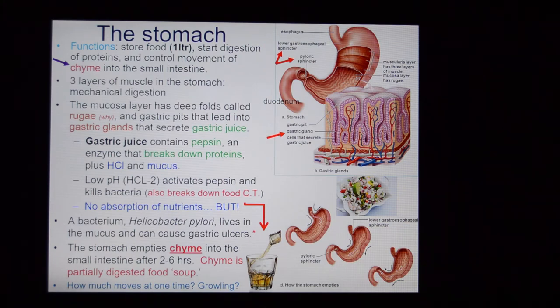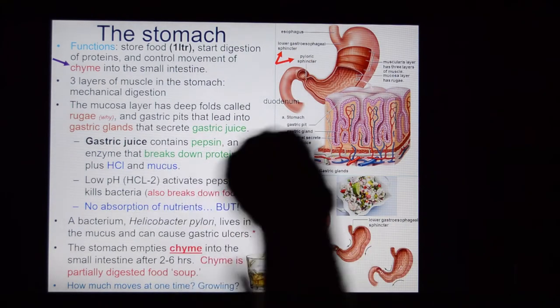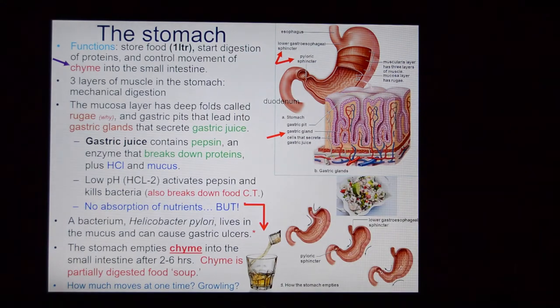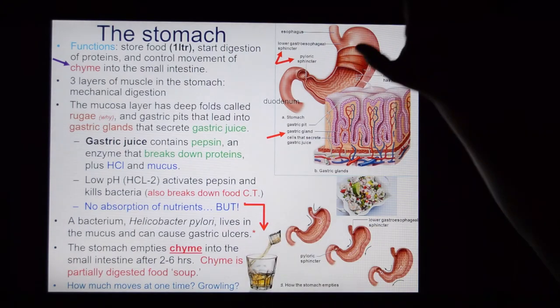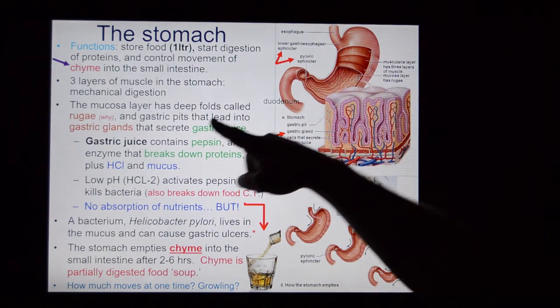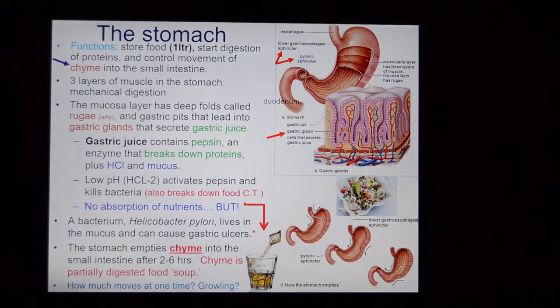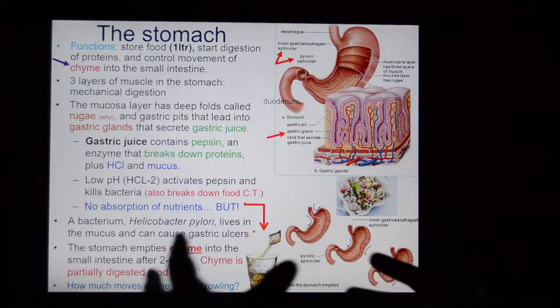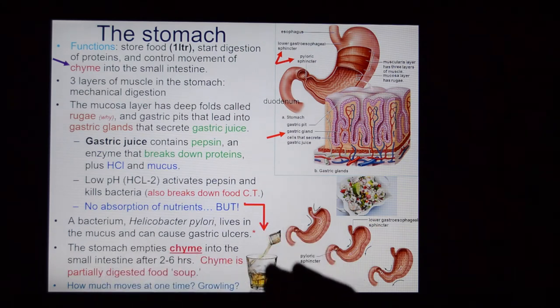Now, the stomach is unique because it actually has three layers of muscle. Not only does it have a circular layer and a longitudinal layer, but it also has an oblique layer that assists in all kinds of crazy, grindy activities that are necessary for this structure to process food the appropriate way. The stomach has deep wrinkles called rugae, not unlike the bladder. Why would the rugae be here as well? Because the stomach has to distend, expanding and contracting again and again. These wrinkles help the internal lining to not be damaged by this activity.